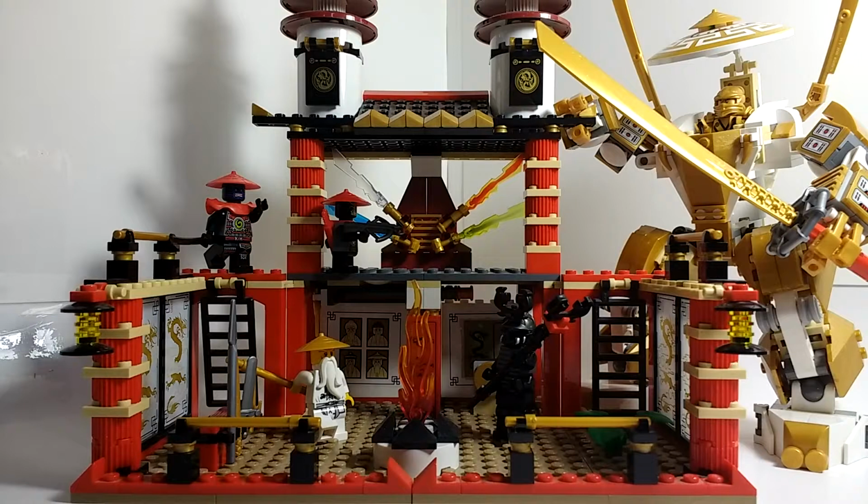I'm not really too sure if I am a huge fan of a bunch of vehicle sets. To me, personally, I do like a lot of the scenery sets, so like buildings or little huts or stuff like that. I'm not a huge fan of the vehicles, and I will just say I didn't really get any of the sets from Season 5. The only sets that I got were just the Airjitsu flyers, because those seemed kind of fun. But I didn't get really any of the sets from Season 5, which was the Ghost Wave, the Possession, mainly because they were almost all vehicle sets, except for the City of Styx set, which was pretty much the only one that wasn't a large building at all. And yeah, there were small bits of scenery that came in some of the vehicle sets, and there was also one in the Wu's Dragon set, but they didn't really interest me at all.